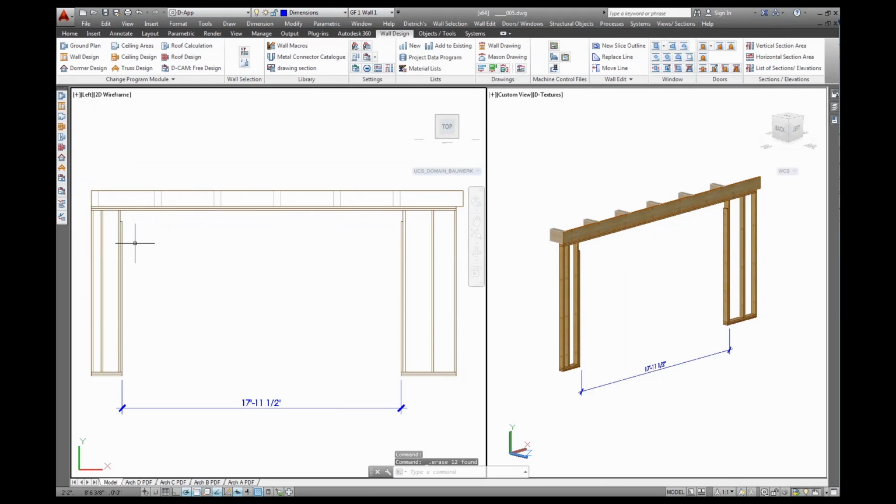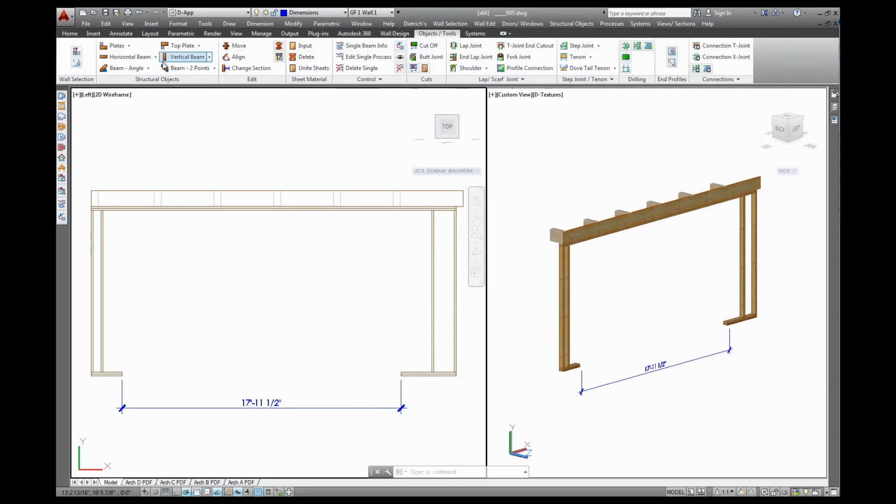So the header detail, the posts and the cribble studs. And those need to go as well. And I'll manually add the components that I need.